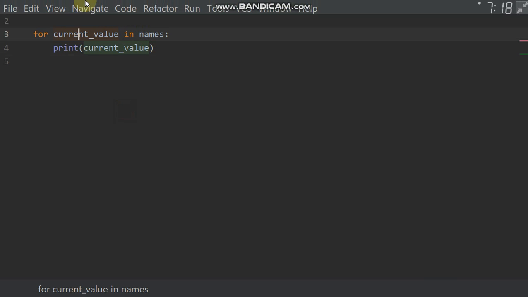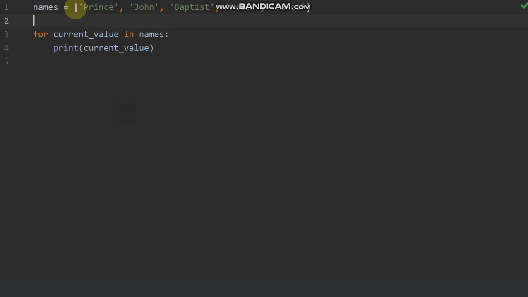I said earlier in the introduction that the list is an iterable, meaning it's able to pass its individual values when they are needed. So this names right here is the name of the list, and the list contains these several names. This name is able to pass its values as individuals to the current value.